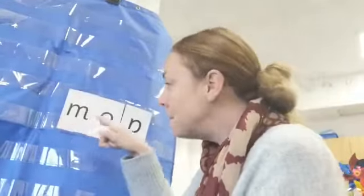Our next word. There's been lots of cleaning going on in our classroom, and the cleaners have been using a... reading finger. Again, let's try it again. I'll help you this time. Mop. Mop. Are you ready? Mop. Mop. Fantastic. Well done.